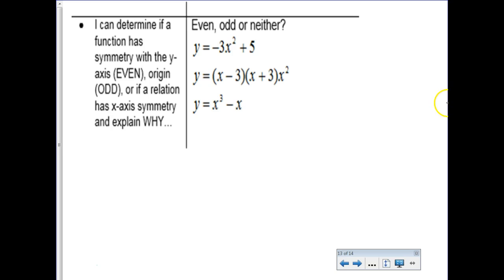Is it even, odd, or neither? So the test for even and odd is that you evaluate, which I'm going to unofficially say is plug in a negative x. And then there's three outcomes, technically. The first outcome is if you get the same function as the original, then you're even. The second outcome is that you get the opposite function, which we call negative f of x. If that happens, then you are odd. And if nothing like this happens, then we just say it's neither.